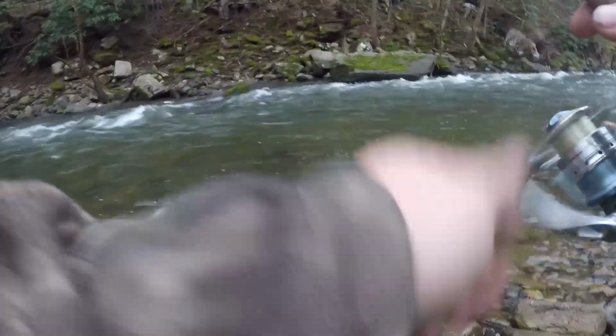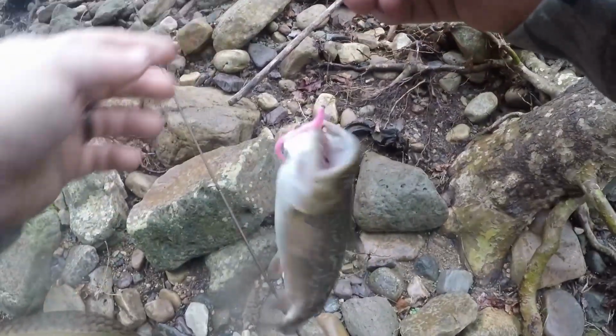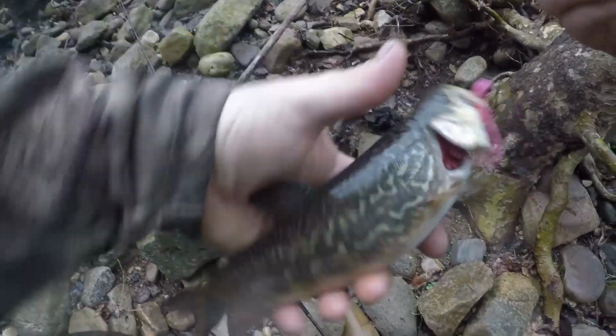Look for some mushrooms lying back here too. I found several back here one year and didn't have the old camera on. Got me a nice tiger. Pretty tiger trout.